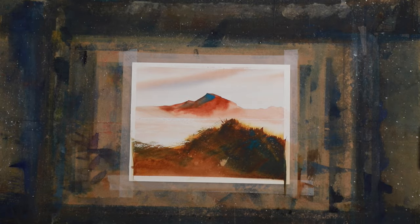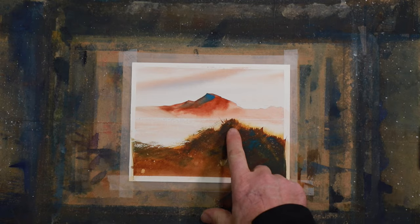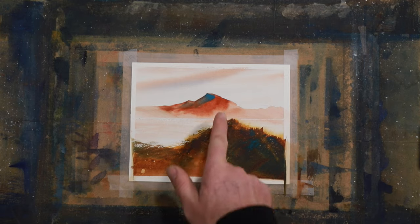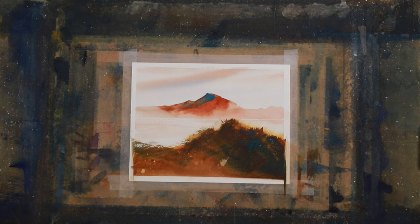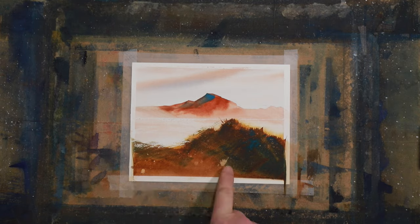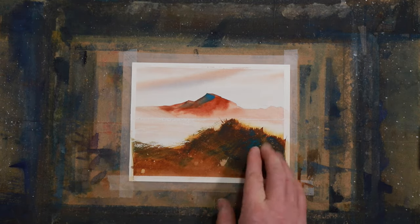But you could choose not to wipe that out. So whatever you see, you could choose to wipe out or not wipe out. Like there's a big dollop right here, and I'm not going to wipe that out. There's dollops on here even though I tried to protect it. There's some dollops of water on there, but I'm not going to wipe them out. Without me disturbing them, they'll just dry. So that big dollop there, I could have just not wiped that out if I chose to. I just wanted to show you guys what happens when you wipe that out.